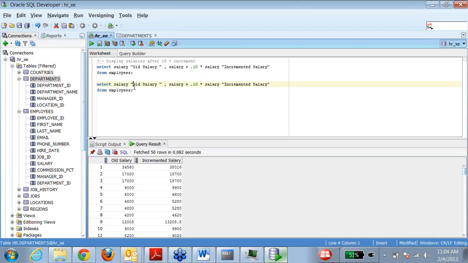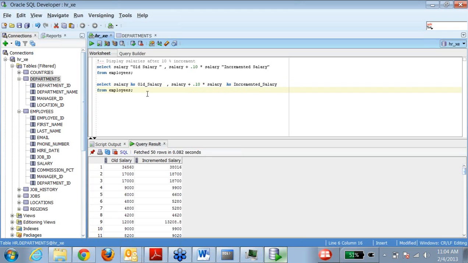Instead of double quotes, I can write here as old_salary, and here I can write as incremented_salary. So what I'm doing, I'm giving aliases. Aliases means a different name. So this is again the same thing: salary as old salary, and here this is the incremented salary.